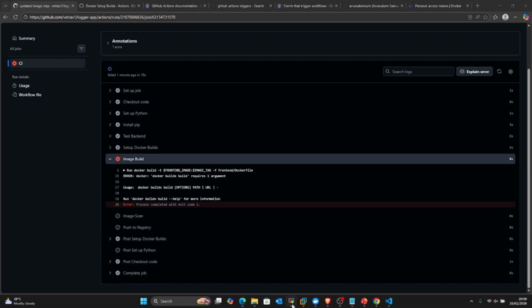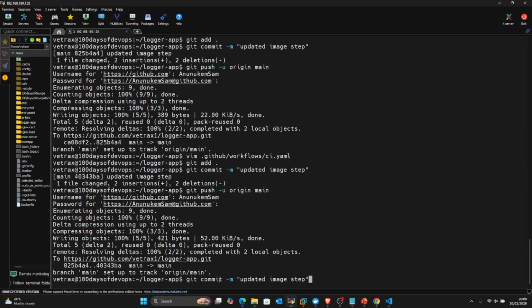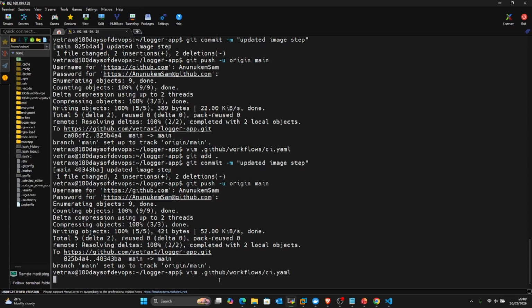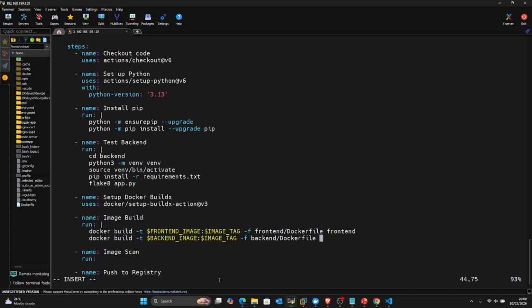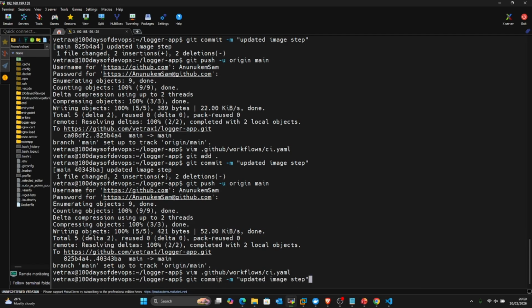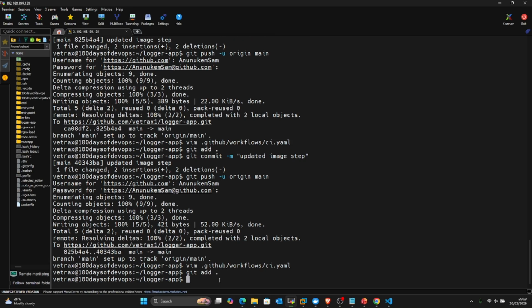I'll come here, so I'm going to change front end, back end. So add, commit, update image step. I think update build.